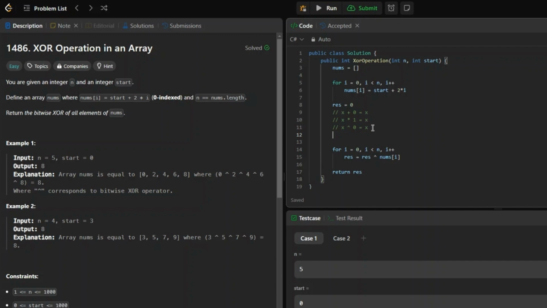For example, if x is, for example, this, 0 represented with the same number of bits is this, and the result of x exclusive or 0 is following. We are applying the operation bit by bit. So we have bit 1 and 0. 1 XOR 0 is 1 because bits 1 and 0 are different.